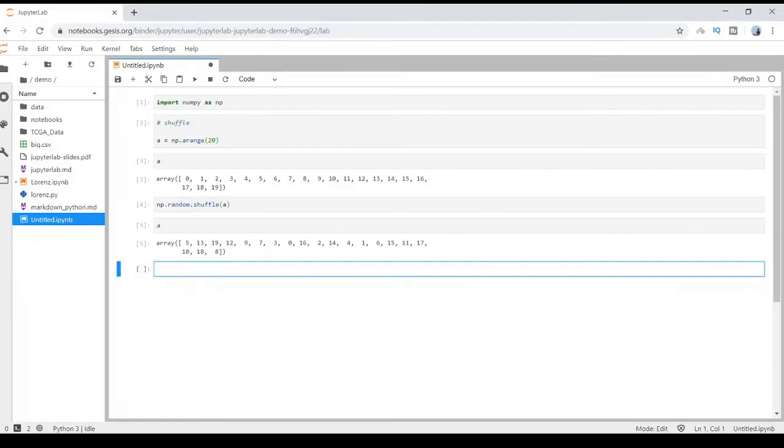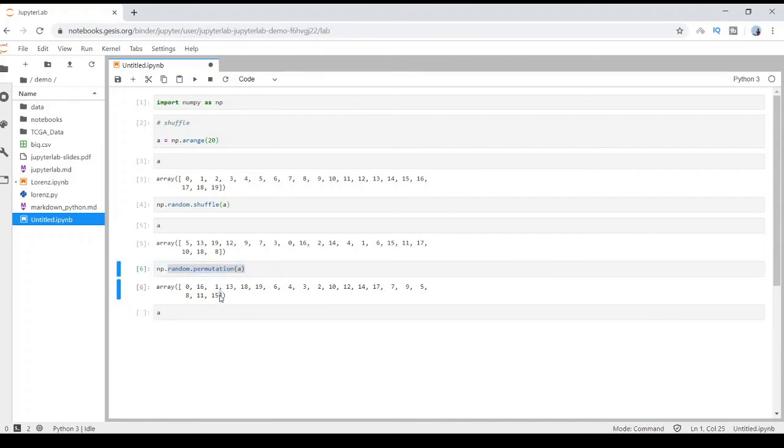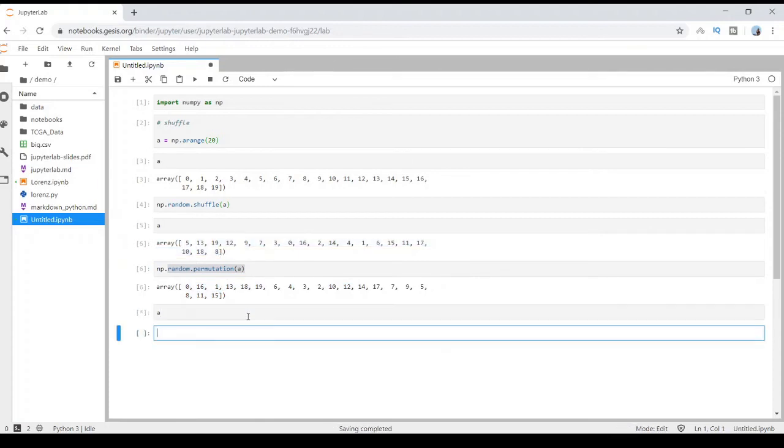We have one more function for shuffling the data, which is permutation. Let's see how it works. np.random.permutation, and we'll pass the array A. Shift enter. If you see the output of A now, compared to the previous output it has shuffled the data. Let's see the original array.